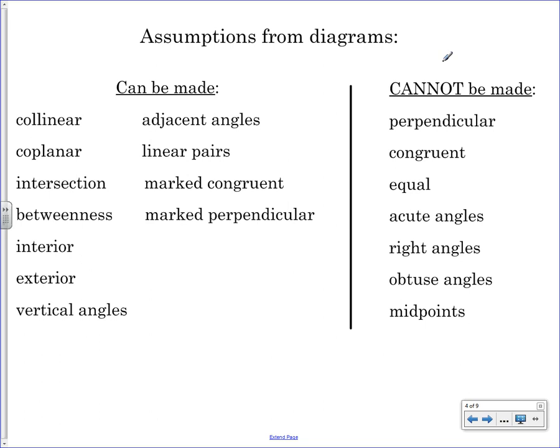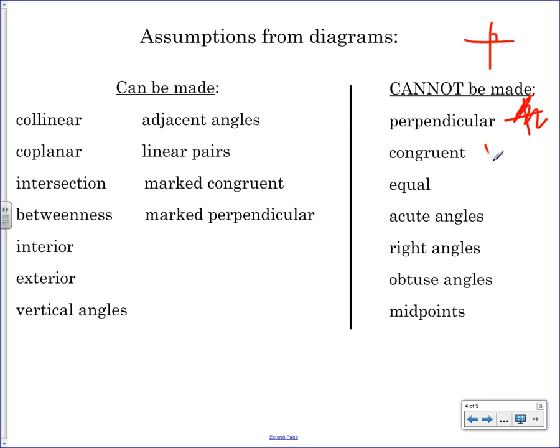Assumptions you can make and not make. You cannot assume by just looking at a picture that something's perpendicular. For example, if I were to draw that, it looks like they're perpendicular, but what if this was actually 90.2 degrees? So how would I know they're perpendicular without guessing? What would they have had to draw? The little box, right? The right angle. Then I'm not guessing. Does that make sense to you? So even if something looks that way, you can't assume that it is, okay?